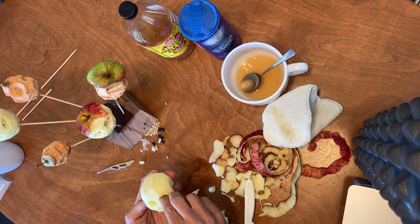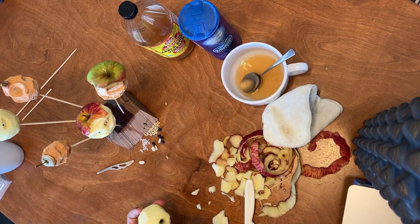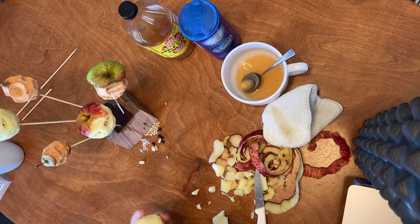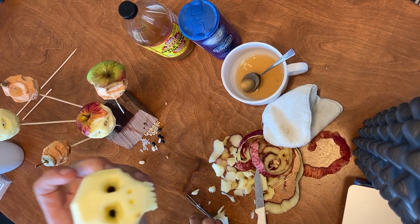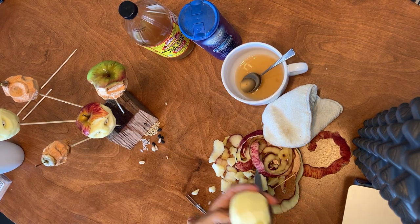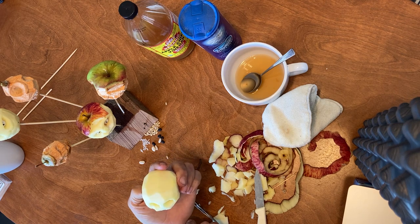Yep, nailed it. Oh, I keep nailing it so good today. This is great. Oh my goodness. Yep, there it is. That's it. Got it. Push that in a little bit. Oh, almost screwed it up. Oh, there it is. Ready? Nailed it. What do you guys think? I think that's good.